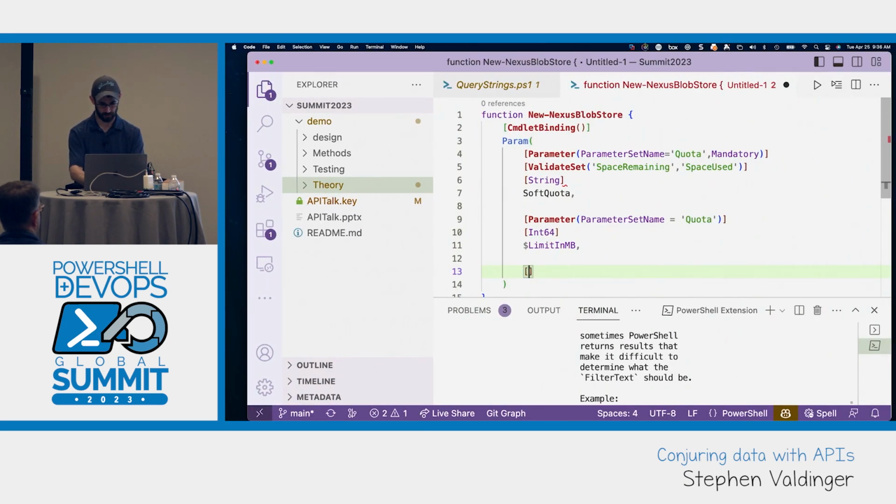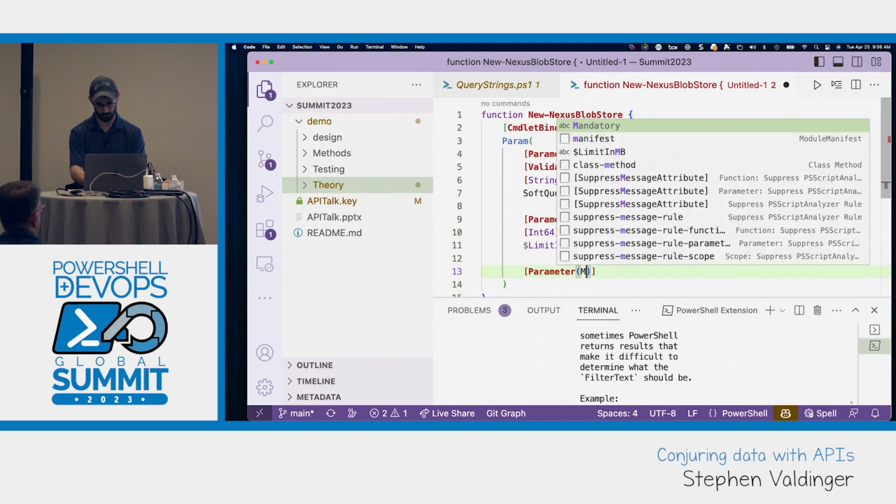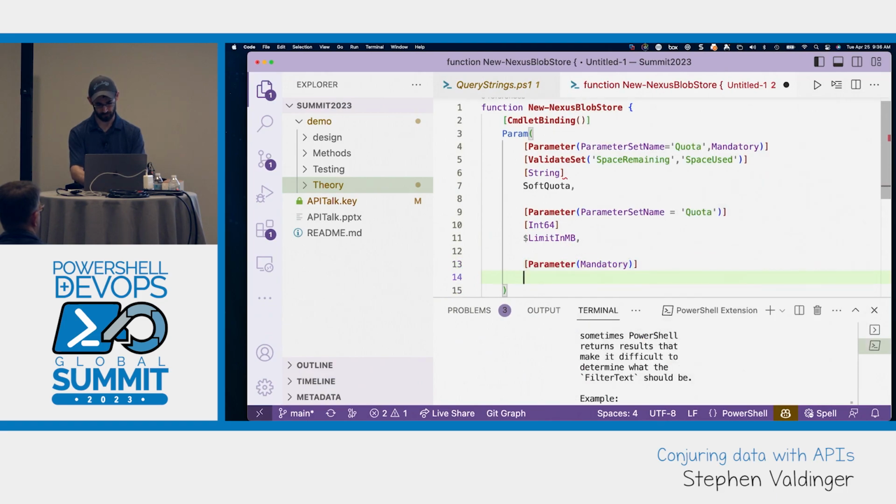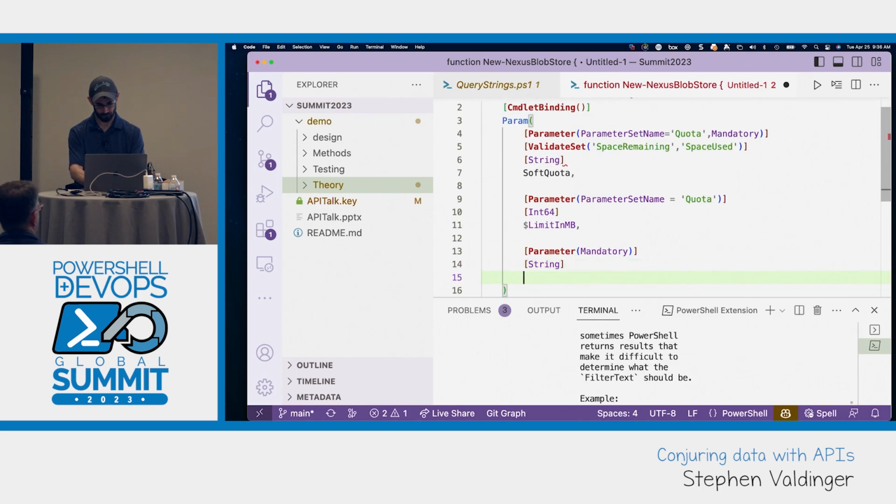So what this will be is parameter. We're going to make this mandatory because it doesn't make sense to create a file blob store and point it absolutely nowhere. So we are going to say string, and we are going to give it a path, and then we are going to put guardrails on it.